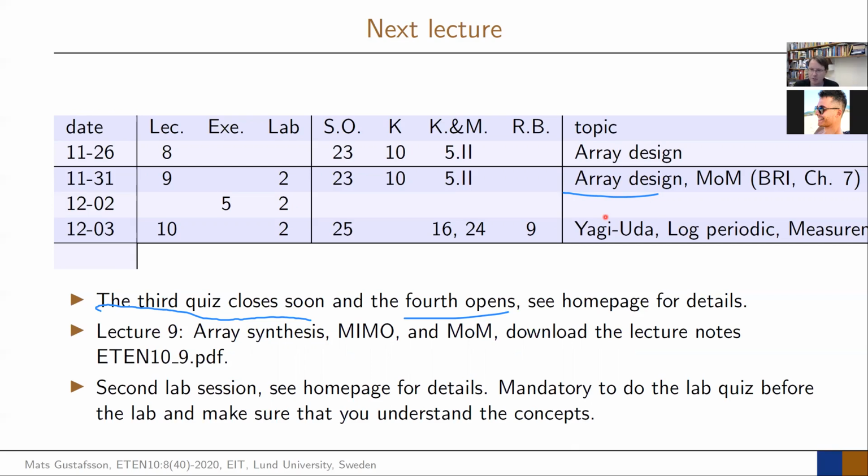And then, of course, we will go into more of the array synthesis. We did basically MIMO already today, so it should say 2D arrays there instead, and that we will do on Monday instead. And the important part for you, the second lab session that starts next week. So sign up for that. Make sure that you in the lab group sign up to the same time. You need to be in the same group.